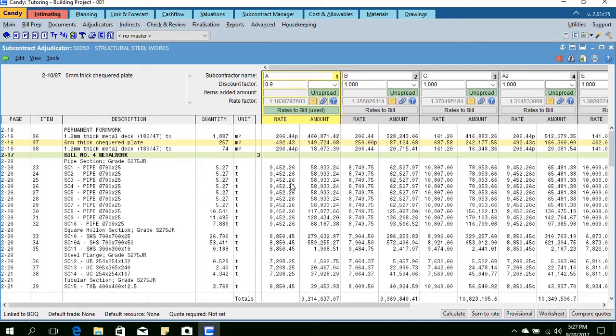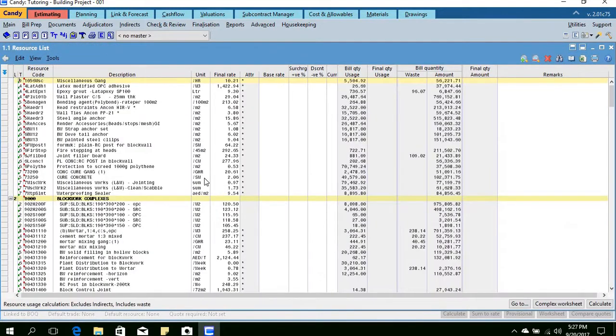Now this is one way of doing things, and the other way is to apply the discounts in the resource sheet, by adding the columns of surcharge and discount. If you want to add to the price, or reduce it and apply buying gains or discounts, you can put the percentages here. This appears here as a percentage. Both ways are possible and both will give you the same result, but the good practice is to apply it on this sheet, and I'll show you why.